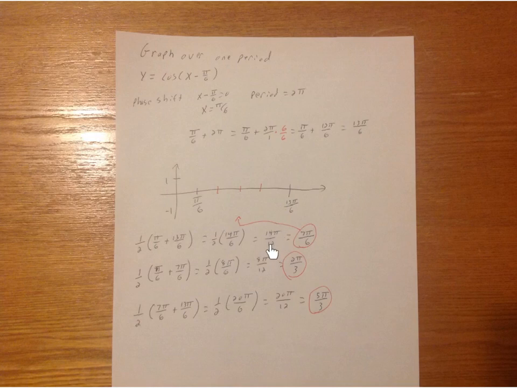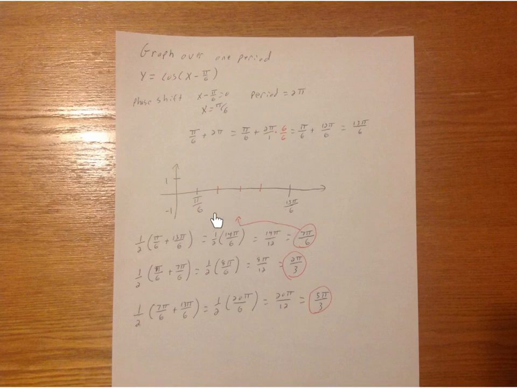And then you simplify that. You can divide them both by 2. They always like you to simplify. So that would make this middle one 7 pi over 6. So how do you find this one? Well, you just repeat that process, adding these two and multiplying by half.